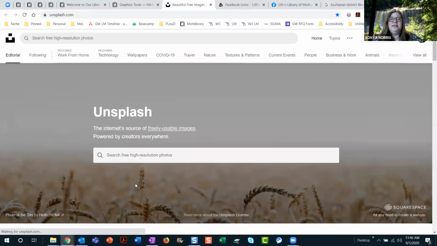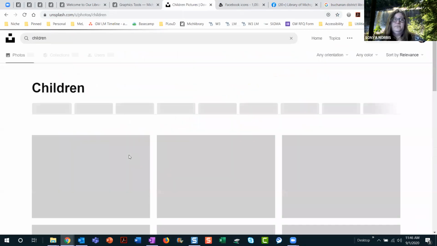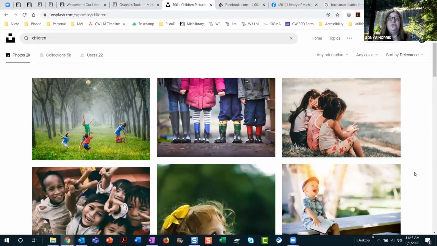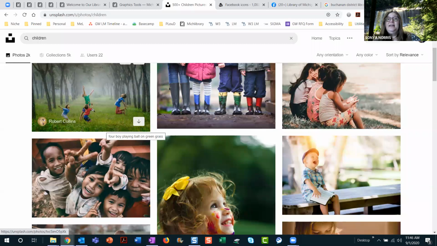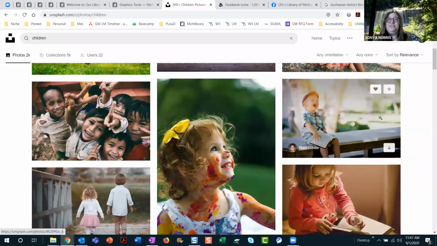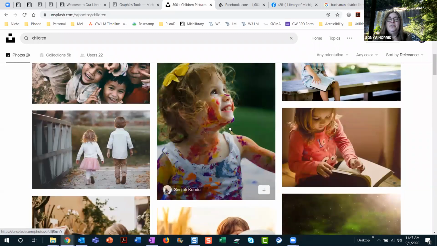So let's talk about some of the common images that libraries need. So we're going to go over to Unsplash, and I'm going to type in children. We get great images of children right off the bat. Playing outside, happiness. This is one that the Library of Michigan Foundation used. Children of various ethnic backgrounds.